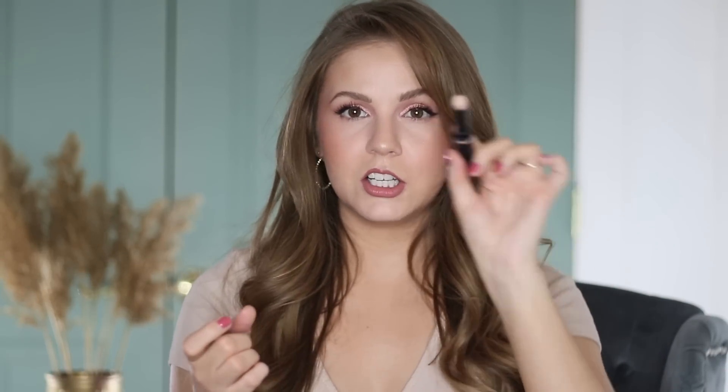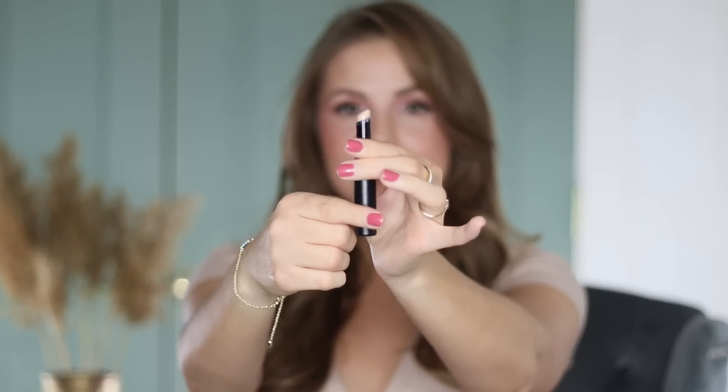Bare Minerals' whole line is great for dry skin, but this is the Bare Pro Concealer — it's a cream concealer in a stick format. It's so concentrated that a little bit goes a very long way. I love using this on the blue on the inner corner of my eyes. Sometimes I'll use this and then follow up with a really light coverage concealer just to brighten a little bit. It's so emollient that it basically blends itself out and it's not going to cling to dry patches, look dry, or look heavy. I've never found a concealer that just melts into the skin better than this one.